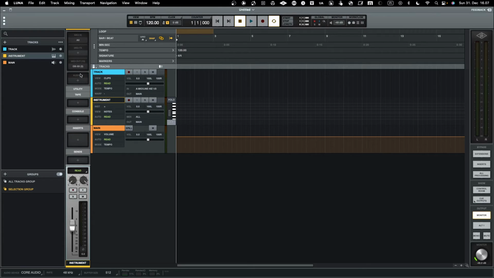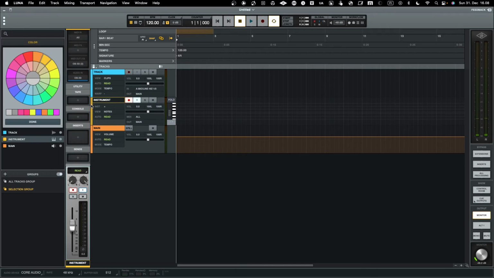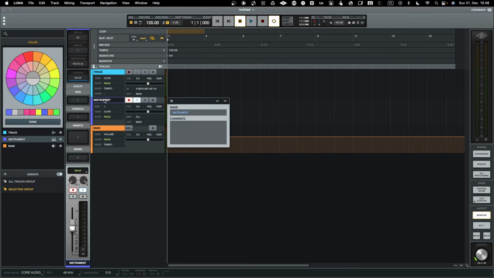And for the audio coming into this instrument, you can also select the OBX8 to come in. Now when you arm the track and play the synth, you hear it. So now you have configured your OBX8. Change the color to whatever you like, and name the track. Now we have the track defined.